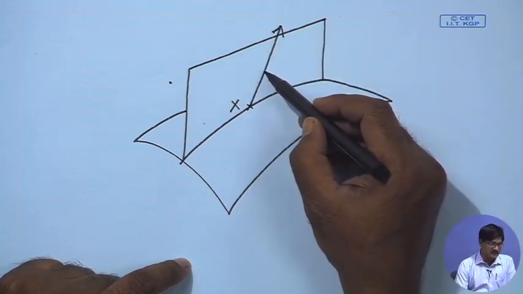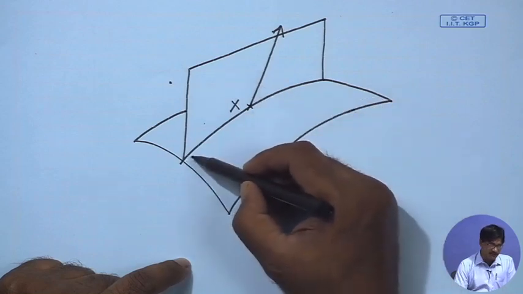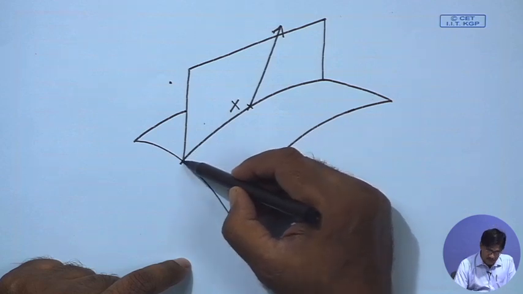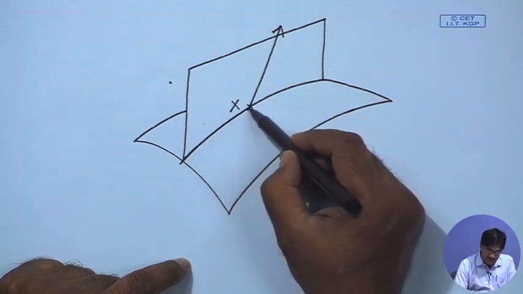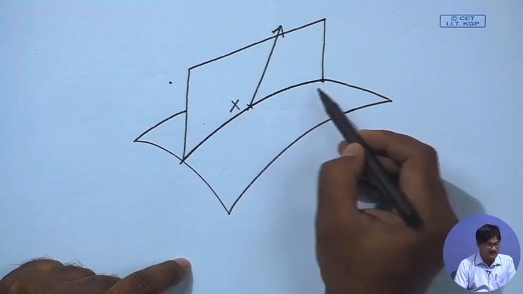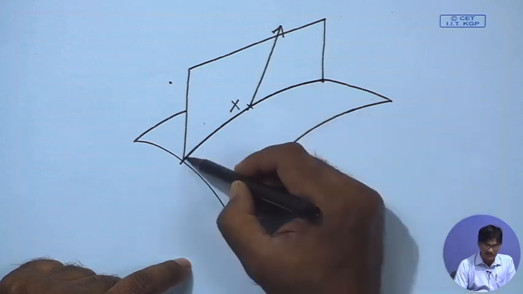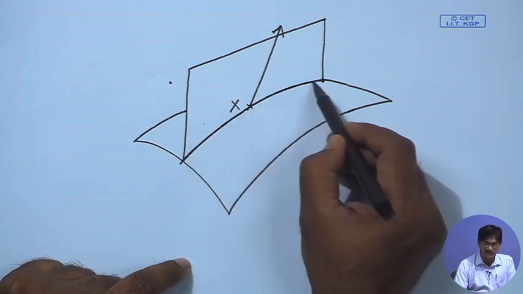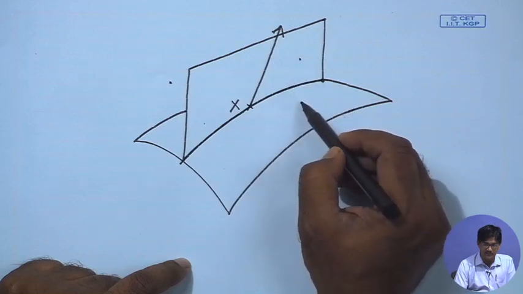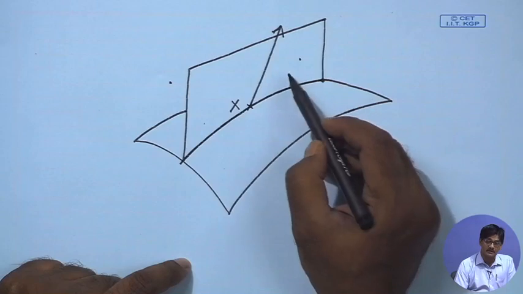In such a case, the intersection curve of plane and surface will not be contained in the plane. So, what we are saying is that this is the intersection curve, this will not be contained in the plane. This is the first option. This is absolutely wrong, because the intersection curve is definitely belonging fully to the plane and it is belonging fully to the surface. It is contained by both.